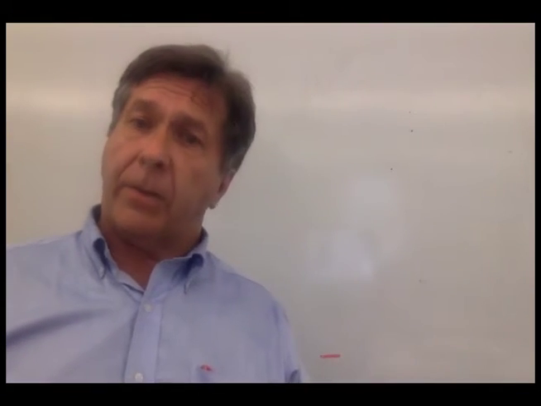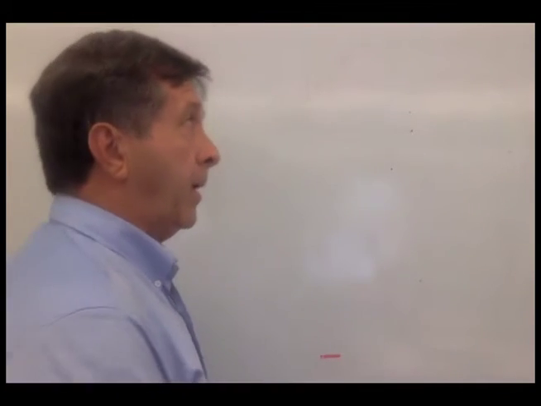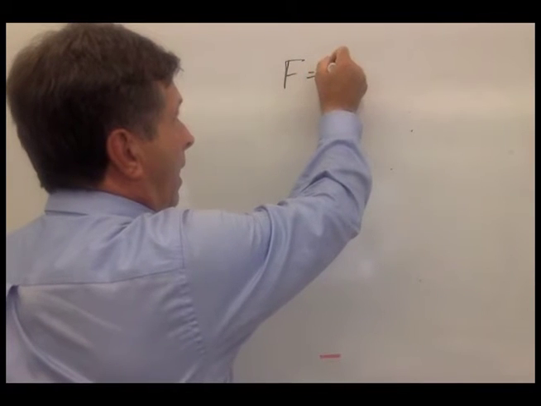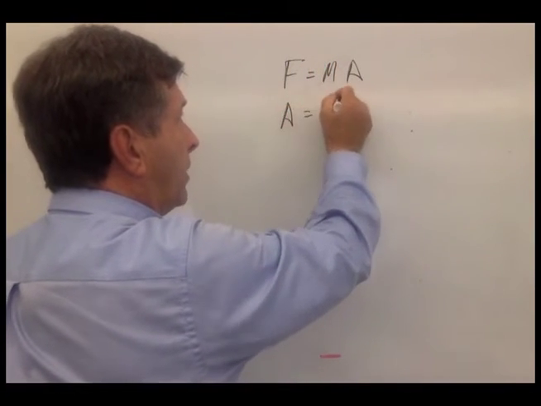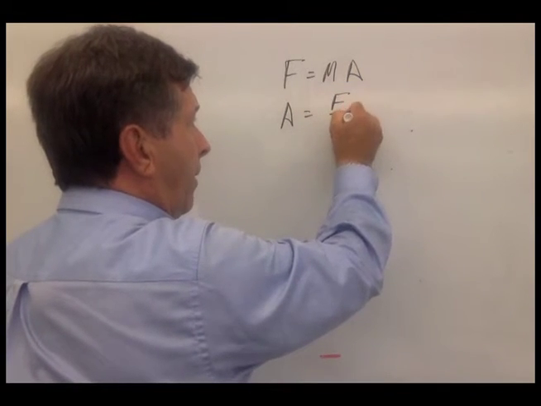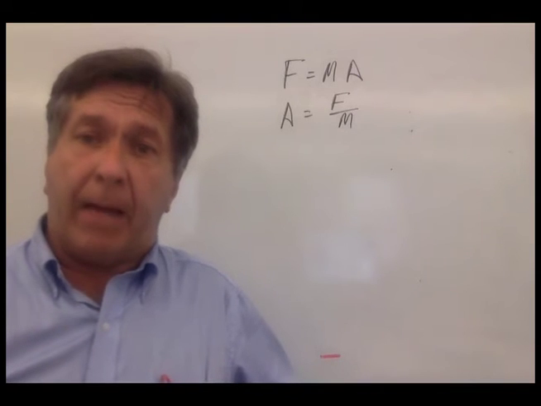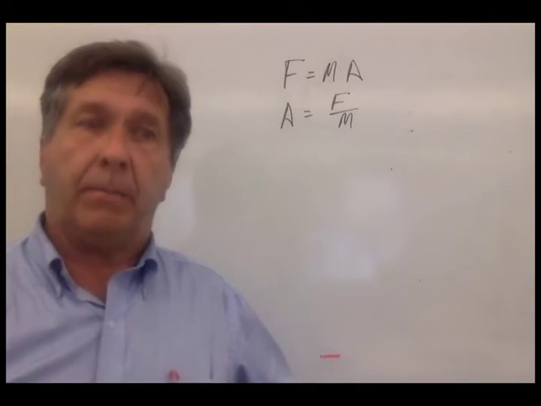If you're not taking calculus, you're just going to have to hold on, and you're getting prepared for some math you see coming down the future. So if I have F equals ma, I could turn that around and say acceleration equals F over m. And as long as F and m both remain constant, I will have a constant acceleration.